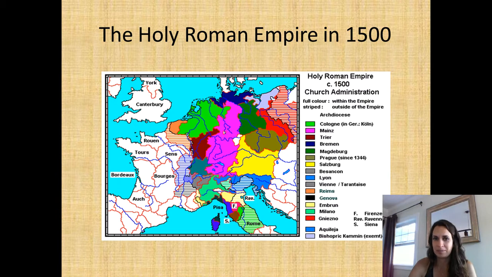As you can see, it makes up pretty much all of Central and Eastern Europe and goes even into Russia. Most of the people in the Holy Roman Empire considered themselves German-speaking or German, but there were also Austrians and Hungarians and even Italians who were part of this. They were all under the rule of one emperor. But even under that emperor, there were all these other princes, and they all spoke different languages and had different customs. So it was a really strange thing. The Holy Roman Empire will eventually be shut down completely by Napoleon later on.